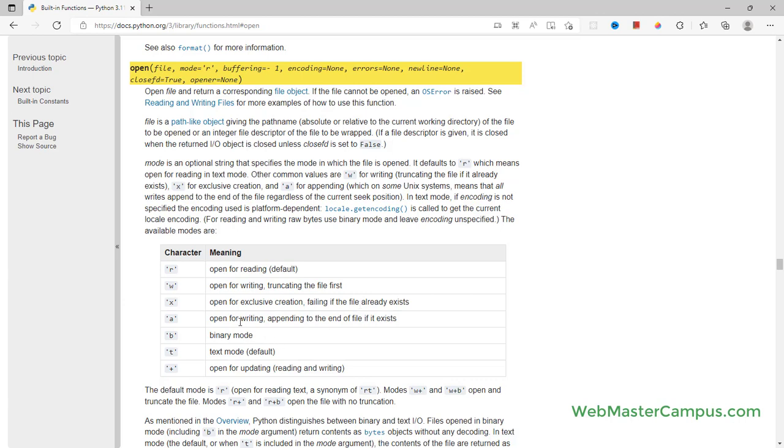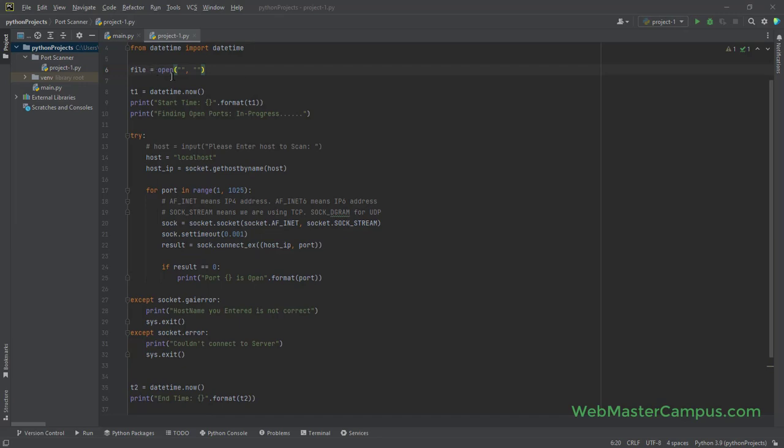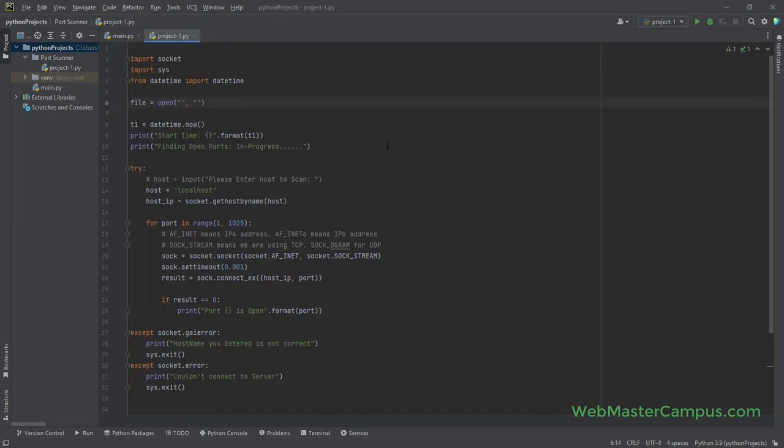For append mode, if you are writing at the end of the file, you can use it. You can go and explore it, but for simplicity, I am just going to write the file name. I'm going to call it port scanner, just give it a .txt file, port scanner.